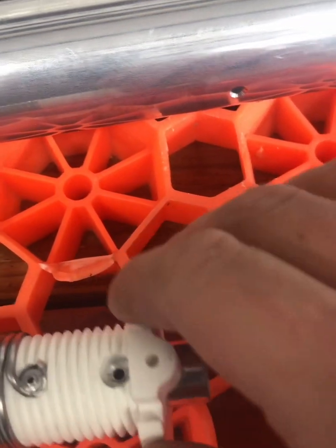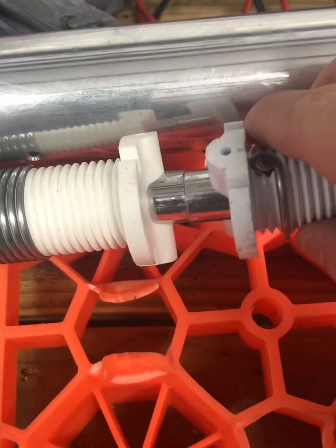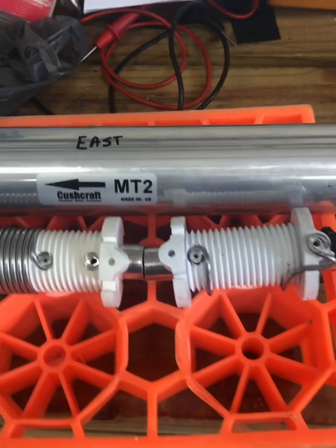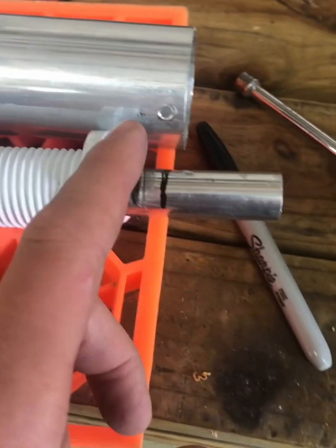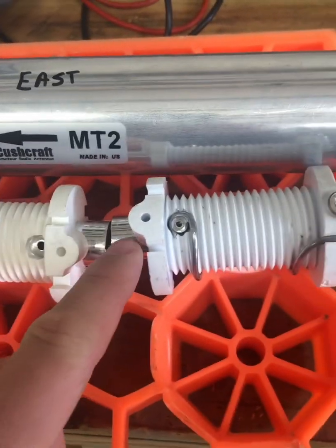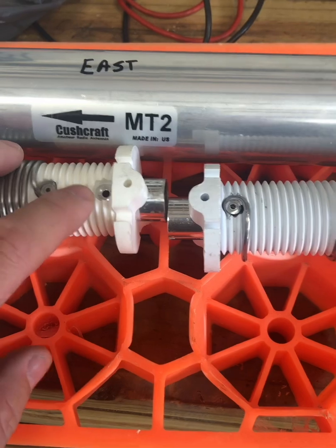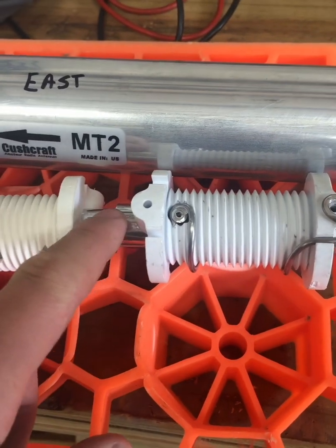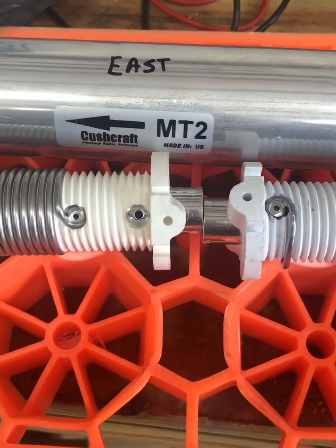There's nothing here, and there was nothing between these two — they were just connected pushing against each other. I don't know if that's right; maybe you guys can help me. Here's the second trap for element 2. This one seemed to be okay — had good connection on both sides, nothing was broke, but there was nothing in the middle. I don't know if there's supposed to be a spacer. They're all connected to rivets. This one looks identical to the first one other than the first one was broke. I'll just catalog it and contact the manufacturer.